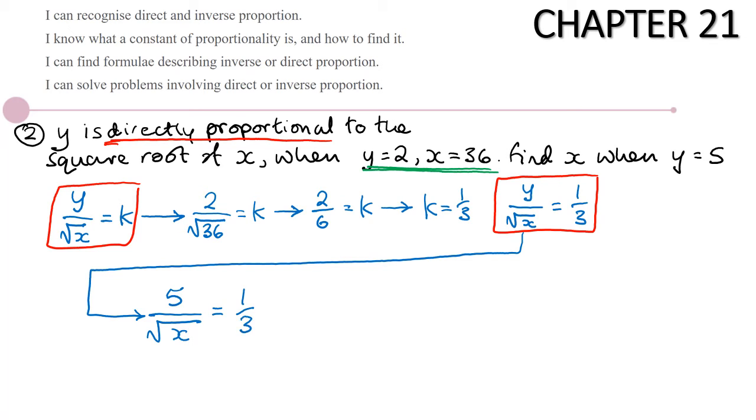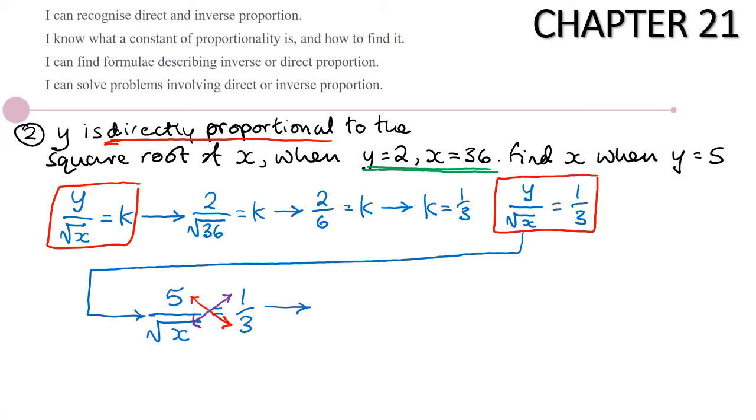We're not going to round or change that to a decimal. So now we want to solve this equation. What I can do is multiply both sides by 3 and then multiply both sides by the square root of x. So effectively what I'm doing is multiplying these two together, and that's going to be equal to these two multiplied together. It's called cross multiplying. That's something that we can do.